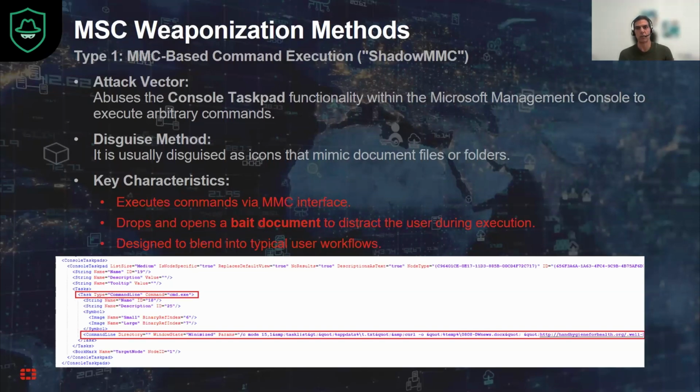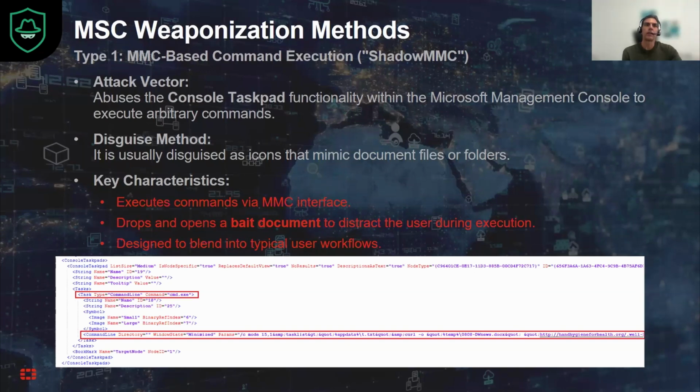Most threat actors usually disguise the MSC file with a custom icon to look like a document or trusted tool. And once the malicious command runs in the background, a decoy document often opens to make it look legitimate and distract the user. Even though this method is really easy to implement, it's noisy at the same time. It usually spawns a child process like PowerShell, which is something that detection systems are already looking for.